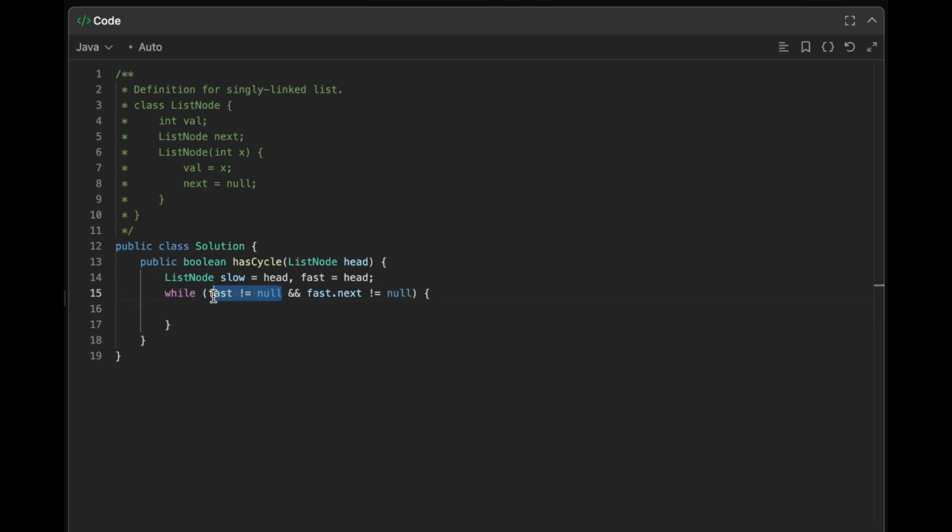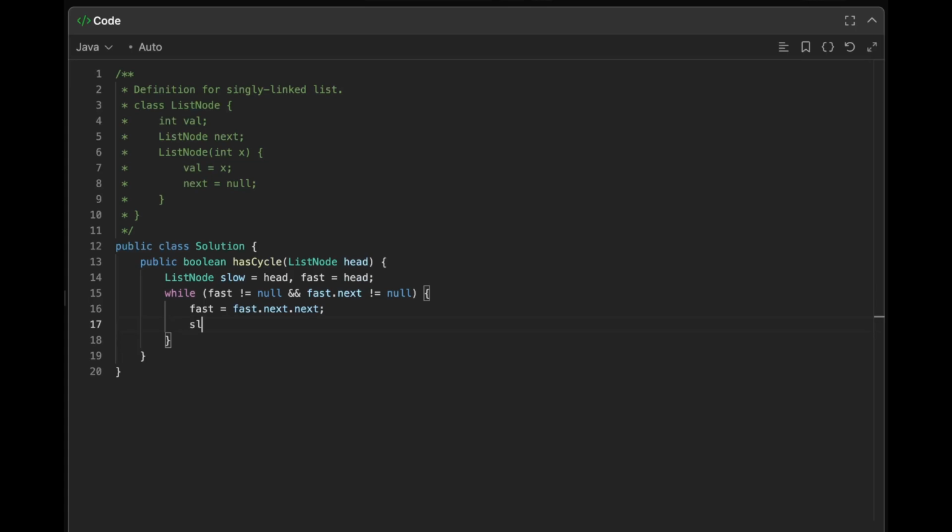Why do we have to check both fast and fast dot next? Because at the end of the linked list, if there is no cycle, we may come to a case where one of these becomes null. If this is not null and this is null, in the code which we are going to write next, you may face a null pointer exception or some issues because this can become null.